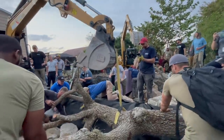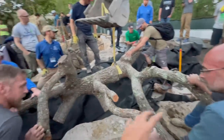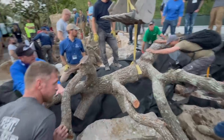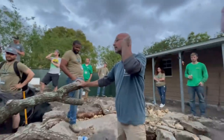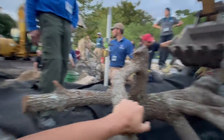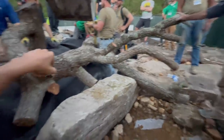Everyone's getting tired, but everybody wants to finish. Chris and Ed are making sure it is exactly perfect where it needs to fit right now, and that is what's going on. The fabric is going to sit on top of the liner, so it's perfect. Now that log is going to sit there forever now. Ed said it's perfect. We're ready to go. Dope. 100%. Dope. Look at that thing.